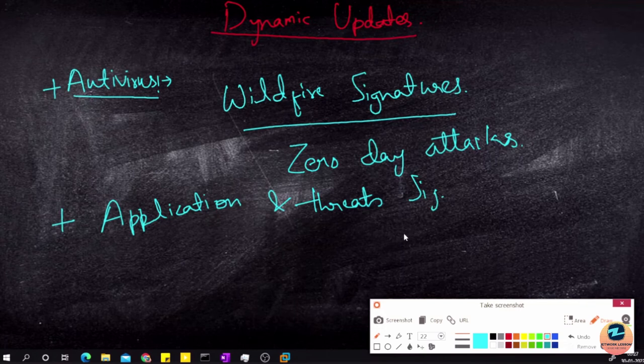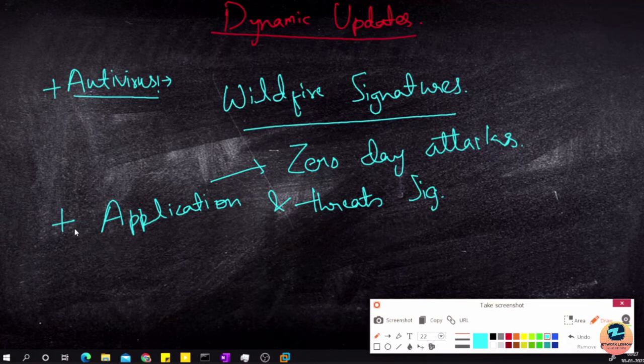You can also go and check the updates that are being released from Palo Alto, and you can just download and update your Palo Alto firewall to the latest signatures of application and threats. Each day you have multiple application IDs that are being identified using the 0-day attacks and that are being pushed to your devices using these dynamic updates. You have to do it manually or you can schedule it.